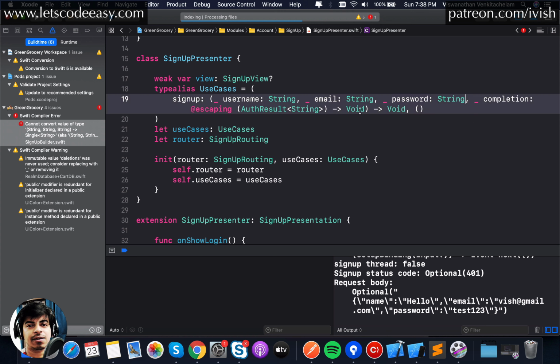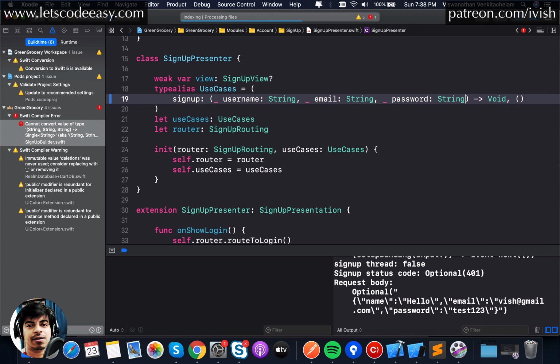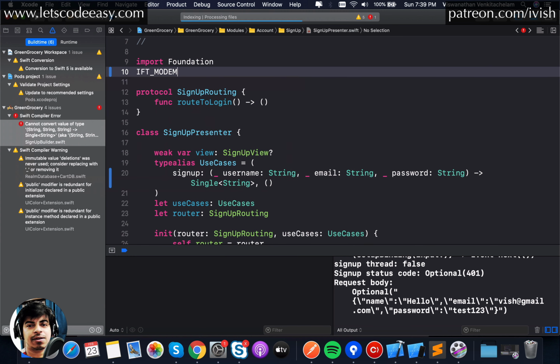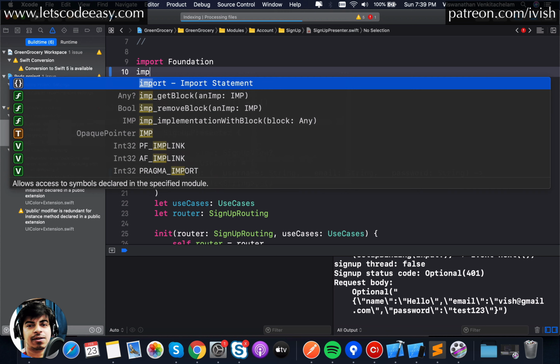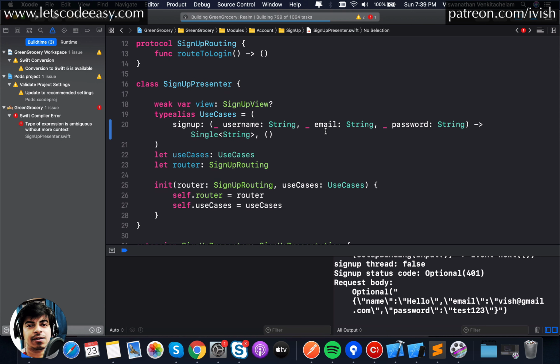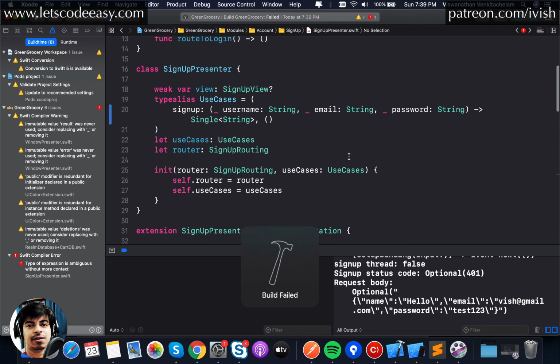This completion is what we need to get rid of, and then I'm going to make it a single string. And then I need to import RxSwift here. That's done.